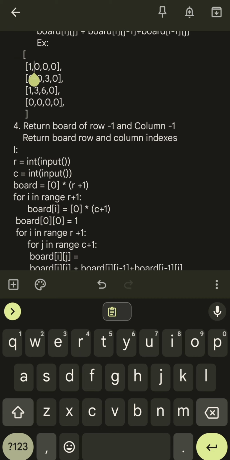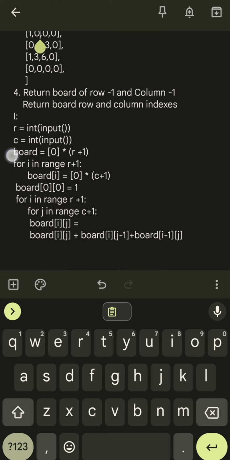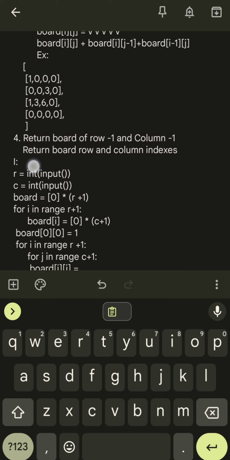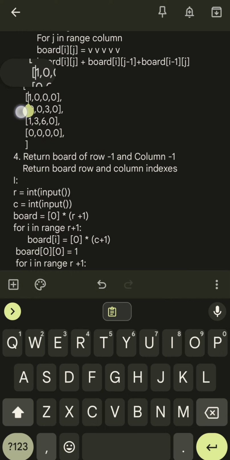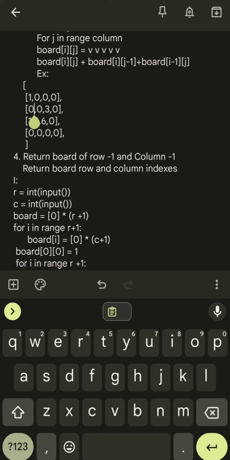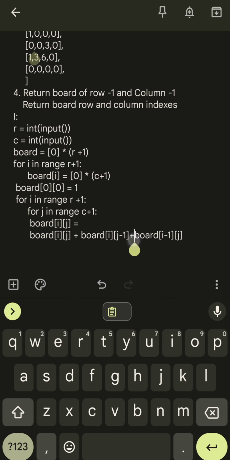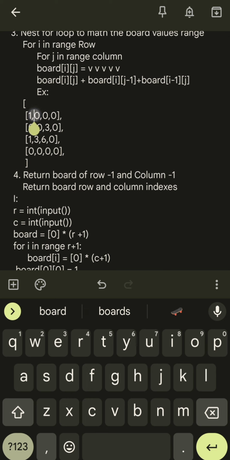We're going to add it to itself plus the number below it. This is I, J minus 1. This is 0 plus I minus 1. So we're here. I is going to be 1 back and J is 0. So 1 plus 0 plus 0 is just going to be 1.